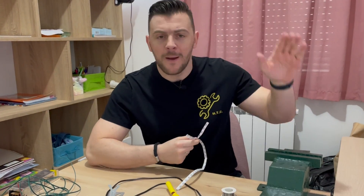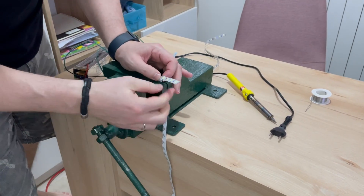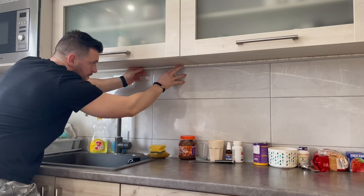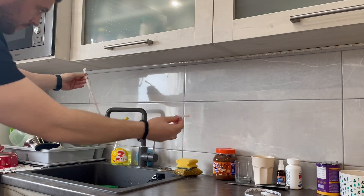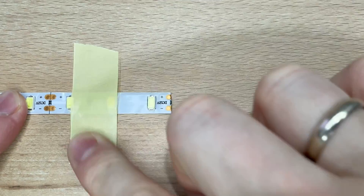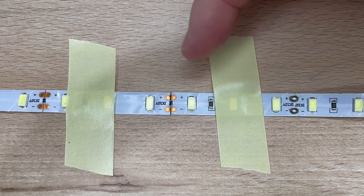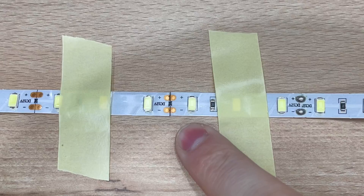I like to do it old-fashioned style with a bench vise — I think that will hold well enough. What I do in most of my LED projects is soldering two LED strips together. Often you are missing just a little bit of LED strip to complete your project, and soldering two strips together is a great solution. First, fix the LED strips to the surface as much as possible — we don't want any movement. Make sure the poles are on the same side: plus with plus, minus with minus.